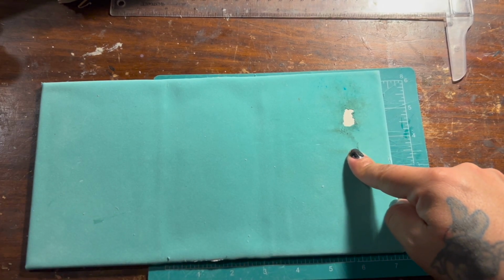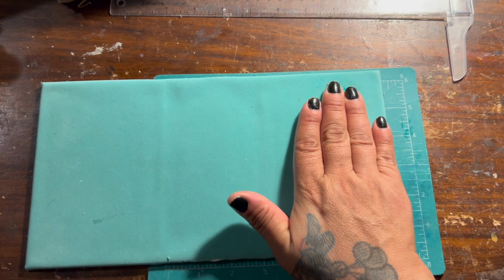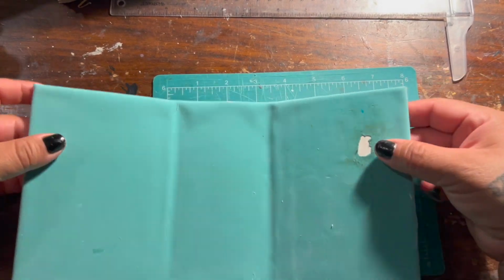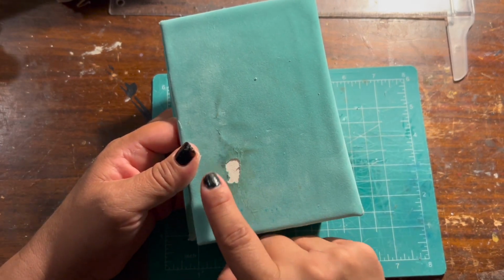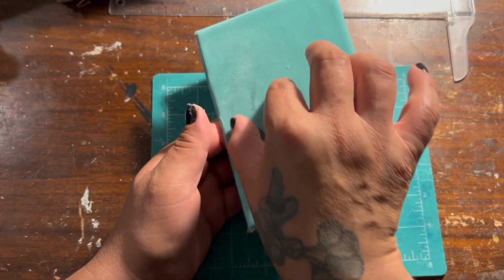But this is the back, I mean this is one of them, so I could put it in the front and then cover it with something, see, like this. Or I could put it in the back bottom and put a signature label here, like that. Like sometimes I do it, or like a little something like this.